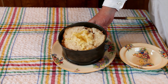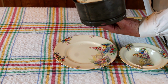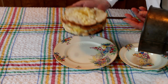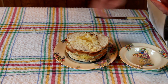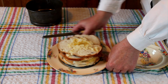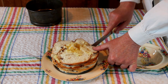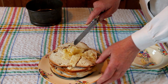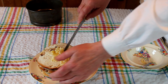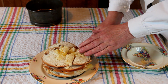Now this has been left for over an hour. I'm going to remove the rim of the tin, but I'm going to keep it on the base and pop that back onto the plate to serve. Let's cut into it and see how lovely our apple tart with no fuel to cook looks like.